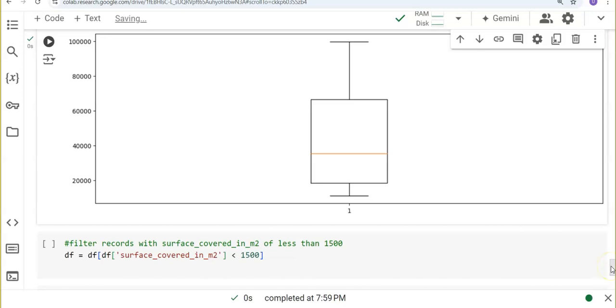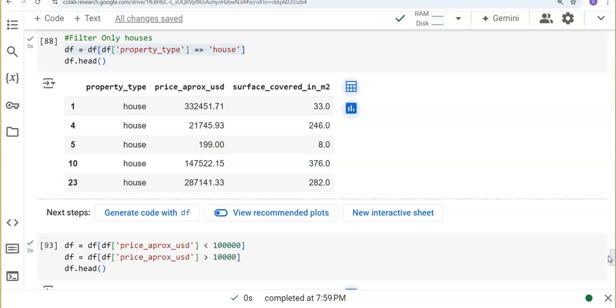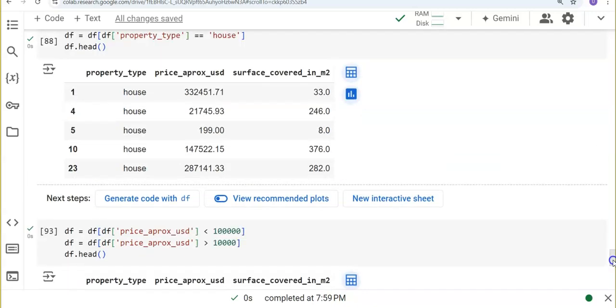I've just done that, but in most cases, like what we are going to do later, the data set that we have for Mexico is for different states or different regions. So you can sometimes want to zoom in on a single region, or a single state, and say I want properties for this state. Then you would want to see if there are outliers in that particular state, and you can do a scatter plot for that state to see the trend, maybe for all properties or for a specific property type like houses.